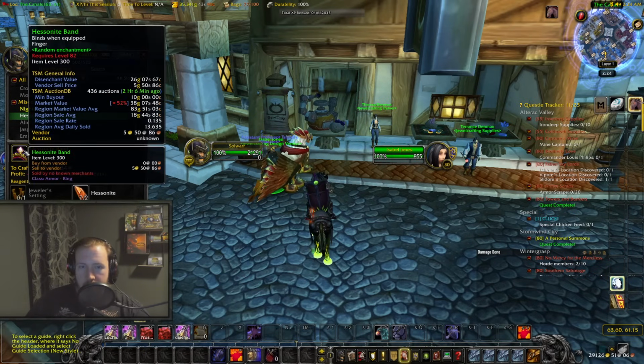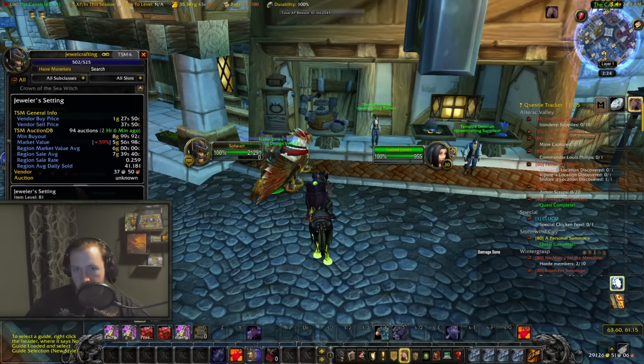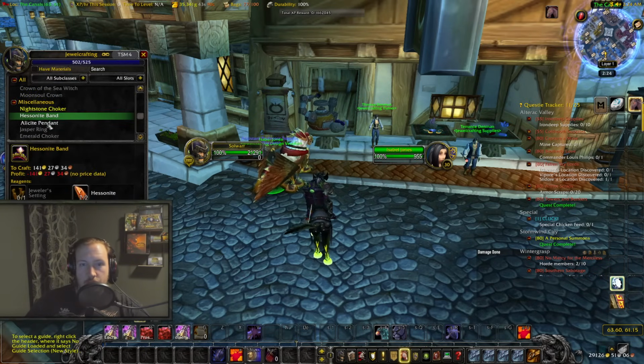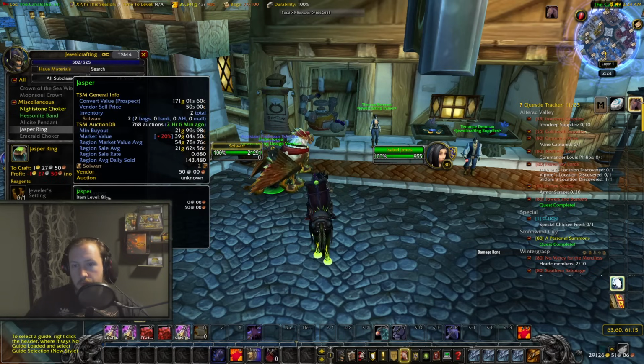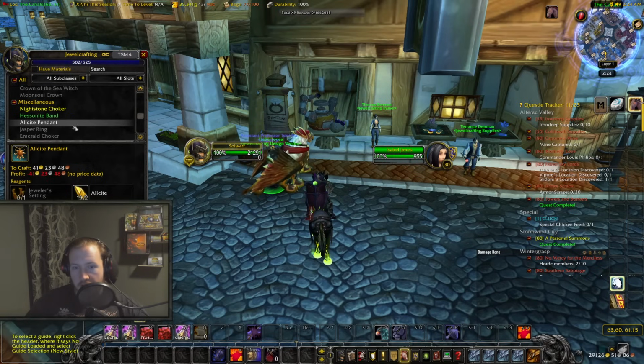So you craft, disenchant the bad ones, sell the good ones on the auction house. And the reason why I bring up all 4 is that you should go for the cheap ones. When Jasper is cheap, buy Jasper. When Alicite is cheap, buy Alicite. You get where I'm going with this? So you fish for the cheap ones and you use them in a flip or a shuffle.